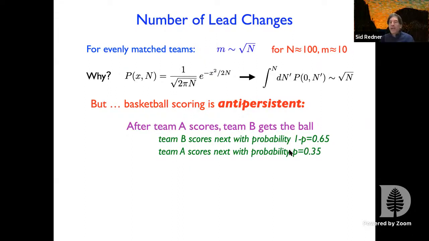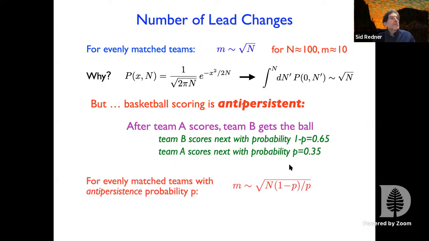So what that means in terms of a random walk trajectory is that if you move away from the origin, say to the right, the next step is more likely to be to the left, and vice versa. If you make a step to the left, your next step is more likely to be to the right. And clearly that's kind of a force that's pushing you towards the origin. And so one might expect that in real NBA basketball games, the number of lead changes is larger than 10. It turns out that, using the same random walk argument, the main difference is that because of this anti-persistence, it reduces the diffusion coefficient by a factor of p divided by 1 minus p, which is basically a factor of 2. So the number of lead changes just scales by an additional factor of roughly square root of 2. So instead of 10 lead changes, it's roughly 14.